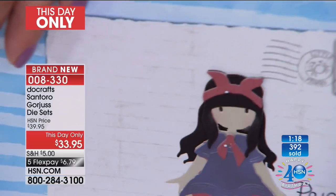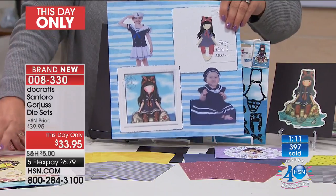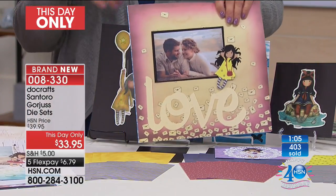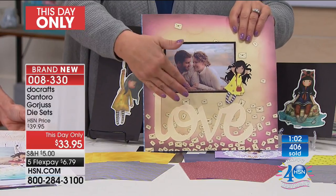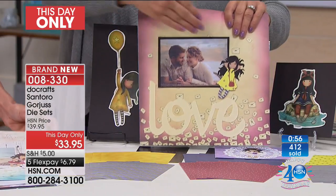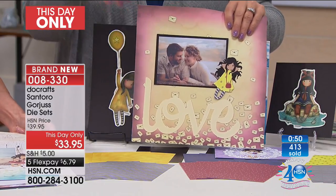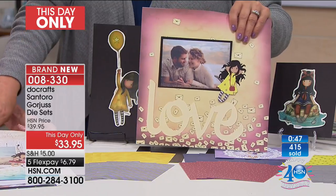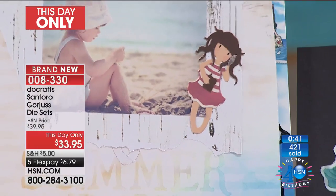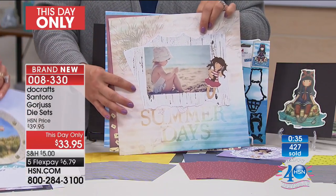Let me tell you about the designer. All of these come from oil portraitures first — she draws an oil painting of each character, thinking about the emotions and thoughts she had as a child and how you just escape and have fun. Those portraitures are then made into the dies and stamps coming up next. This is one-of-a-kind custom portraiture work, and this whole kit can only be purchased here at HSN — you can't get it anywhere else. People passing by were saying these are the most beautiful girls they have ever seen.